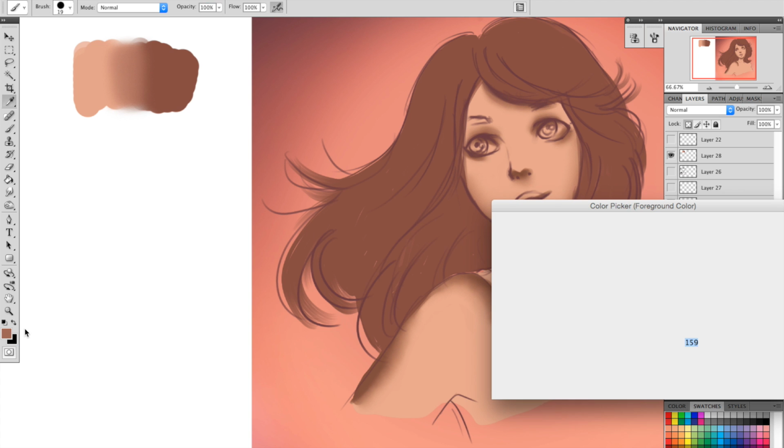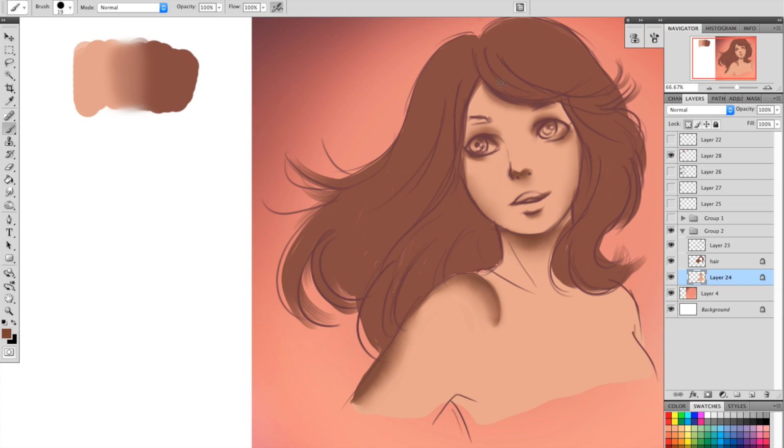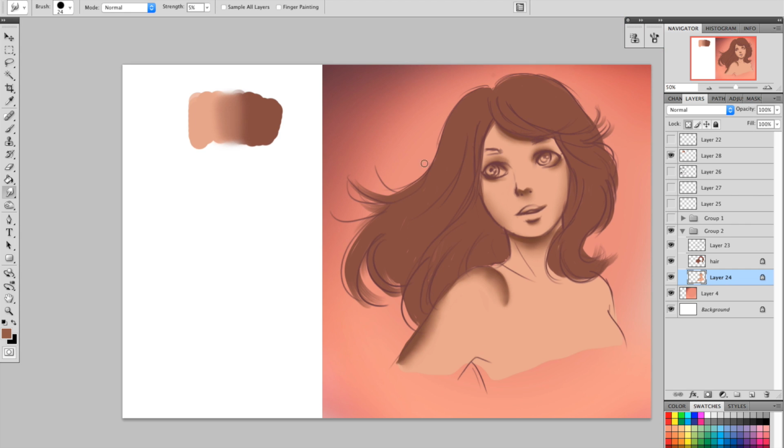So just choose a darker color and put some colors in there so that it won't look too blended. Something like that. And it does take time to understand how this works, but if you keep practicing, you will understand how it works eventually.